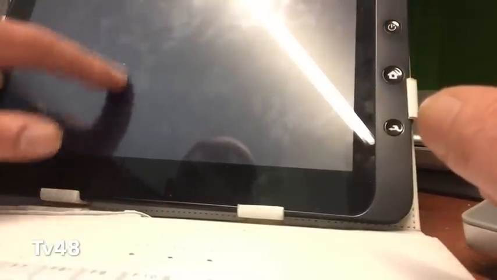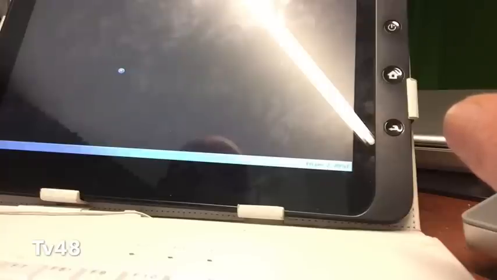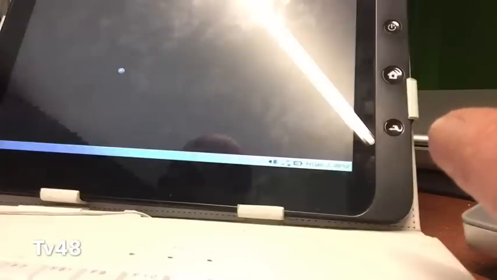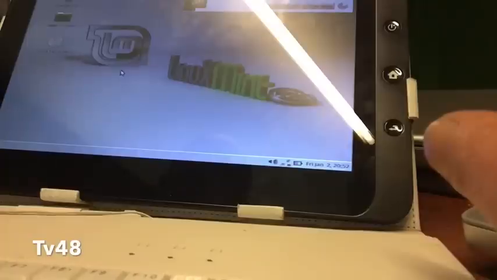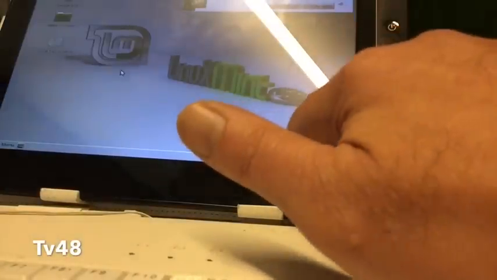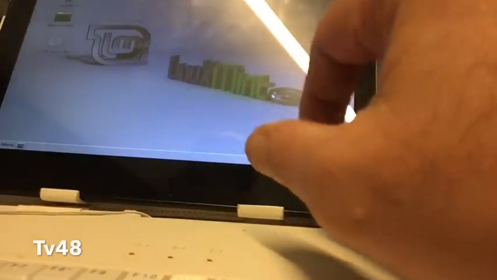And let's see, do we have touch? Yes, touch screen is working. And Linux Mint is up for the second time. I know machines that boot that long, eh? So this was pretty fast for two times. Okay, let's try to connect to the internet again, because this is ridiculous.